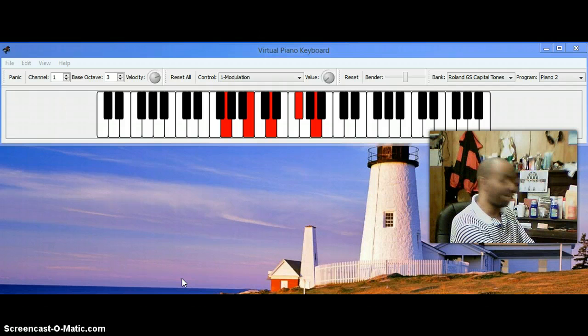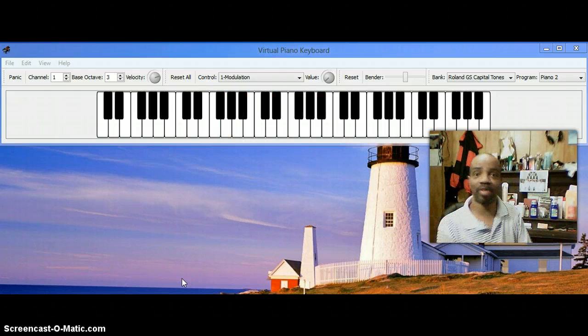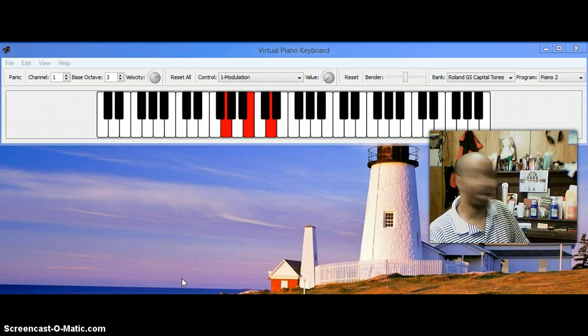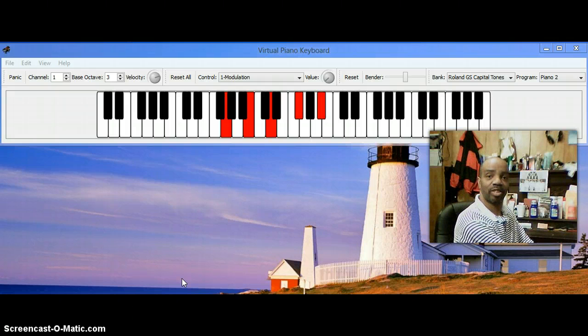All right, that's the 9, right? So the sharp 9 will be A sharp. And that will be a G major 7 sharp 9. Very simple. That's G major 7 sharp 9.